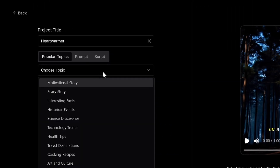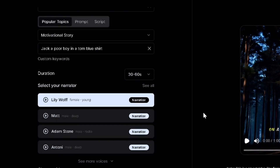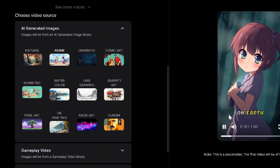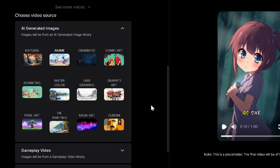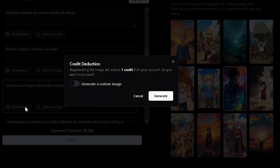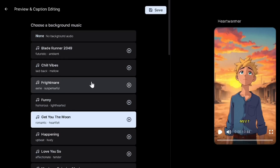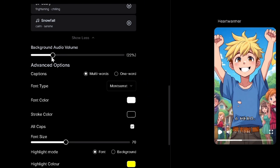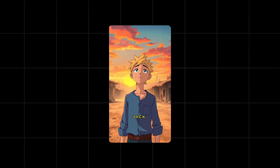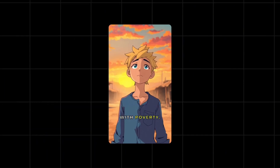Selecting a motivational story while specifying our main character, along with the voiceover, then selecting the anime style and moving forward. This image is a little off so I'm going to regenerate it. Great, it has even added a transition to depict his journey. Now let's generate — we'll add some music, select our font, and reduce the music volume a little. And we get this heartwarming output.